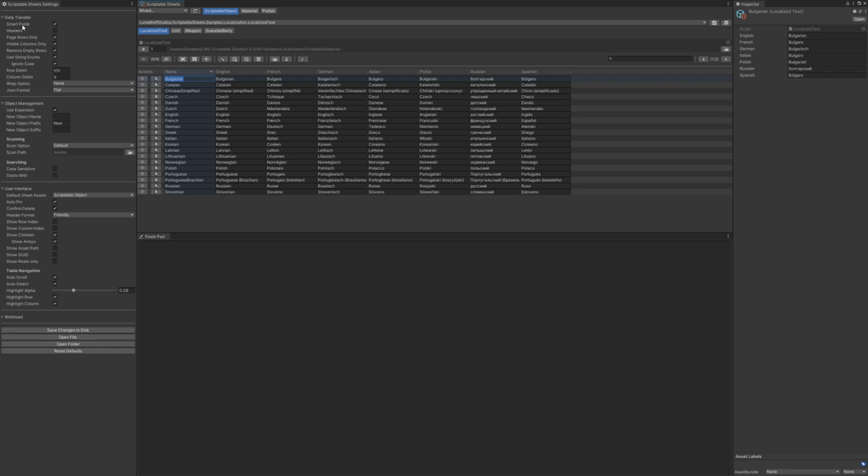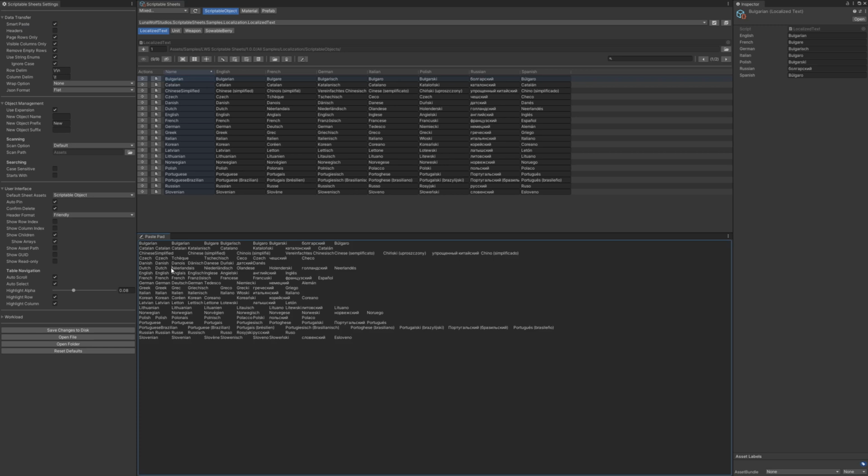The data transfer settings give you options for how to interchange and parse data. The first setting we're going to talk about is Smart Paste. Smart Paste enables you to paste content across cells based on your selected delimiters. If you disable Smart Paste, then content will be pasted into a single cell, ignoring your delimiter settings.